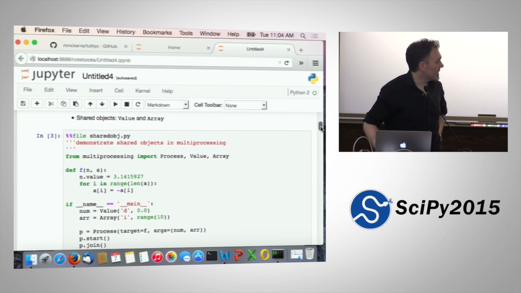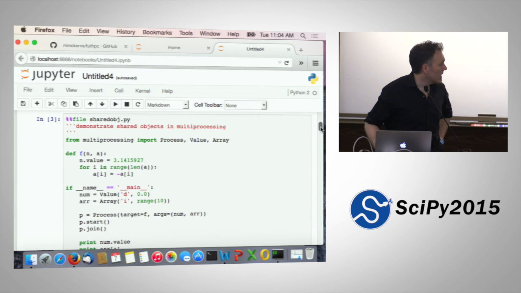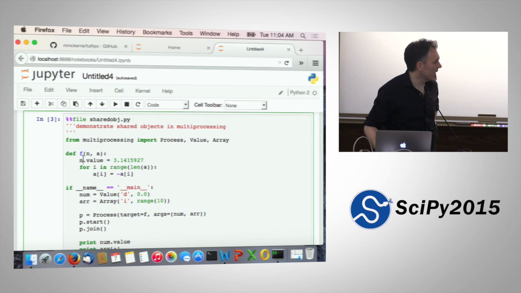There's a bunch of shared objects we can build with multiprocessing. Multiprocessing provides value and array. So here's value and array. And these are objects that when we put them into another process, like we are here, process target F, it's going to be running this function in another process.